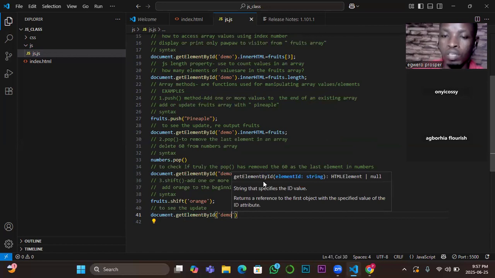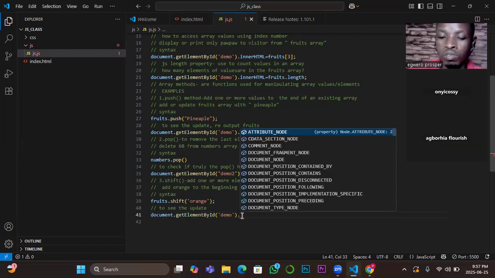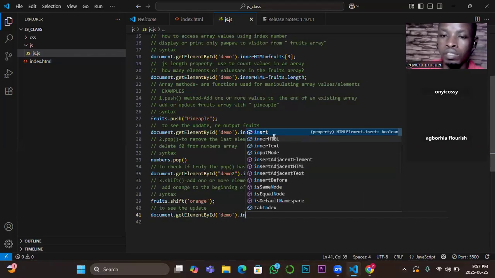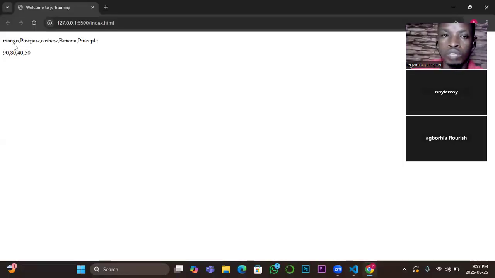Let me use just demo to output it. So I will say dot inner HTML, and then supply what? Fruit again. End it. So if I go to the front end, you see that what?